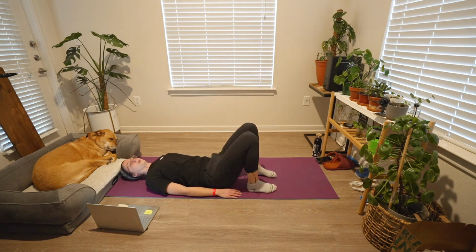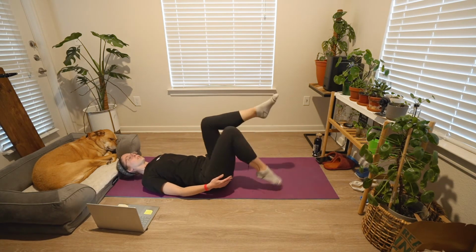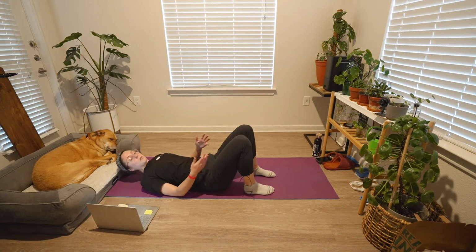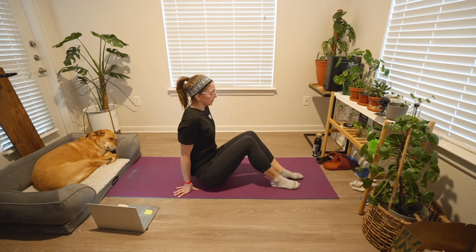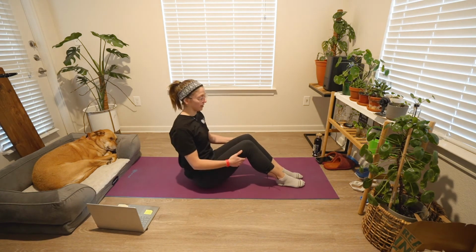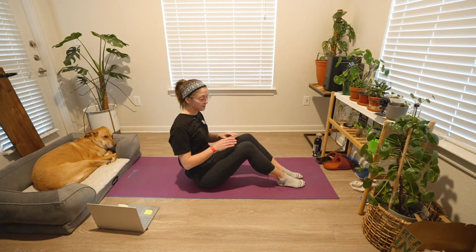With this exercise, we're going to turn this into a bicycle exercise. So if you're not familiar with the bicycle exercise, we are going to go into our tabletop position, or if it's more comfortable for you, you can start just by sitting upright. Okay, make sure I have enough room on my mat. All right, so for our bicycle exercise, this is again using a lot of our core muscles.